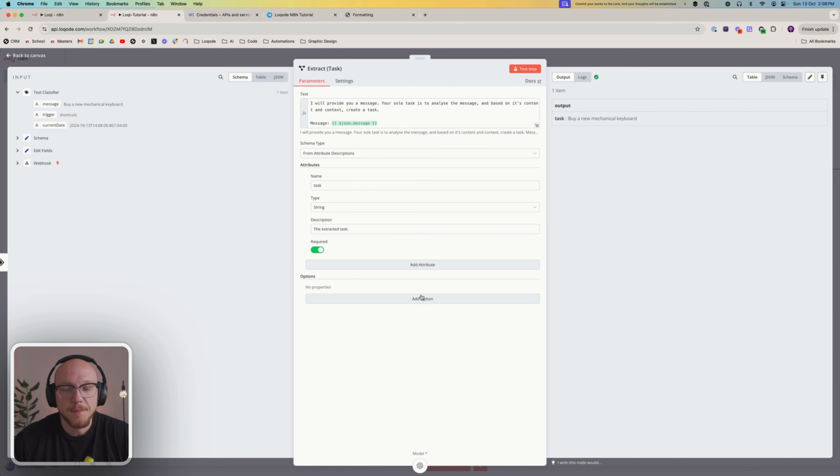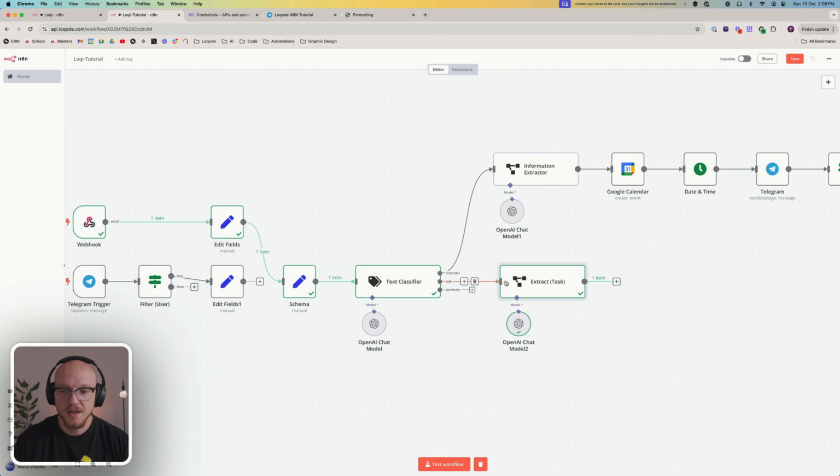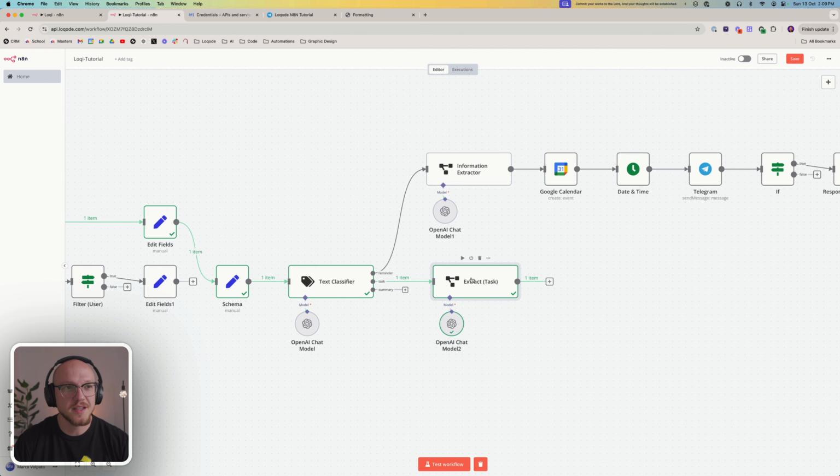Now, with short messages like this, we don't necessarily need this summarization, but if we're doing some long-winded blabbing, we do need it because we want a summarized version of the task. And in the above one, we needed to get the actual date that we want for the event. So it's good to have this here regardless. Also because if you say, can you please create a task, we don't want "can you please" in the task name. We just want the task.